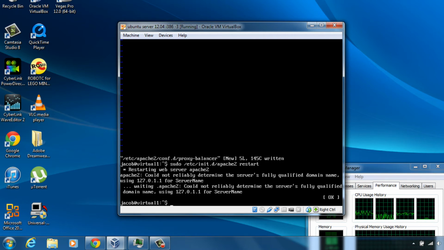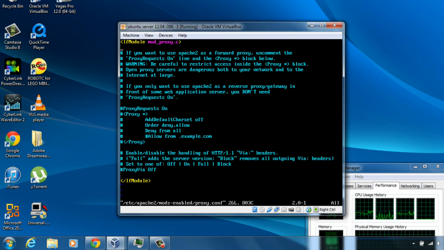So one more thing that we need to configure in the Apache balancer, the load balancer here, is we need to edit this other file, sudo vi /etc/apache2/mods-enabled/proxy.conf.